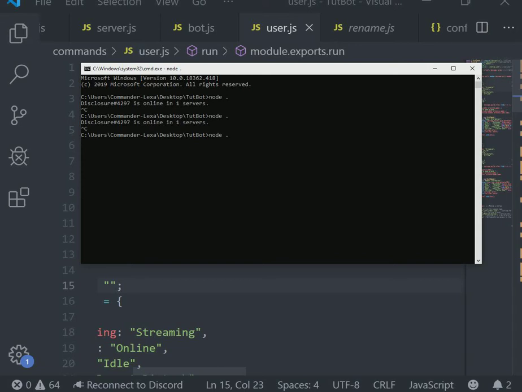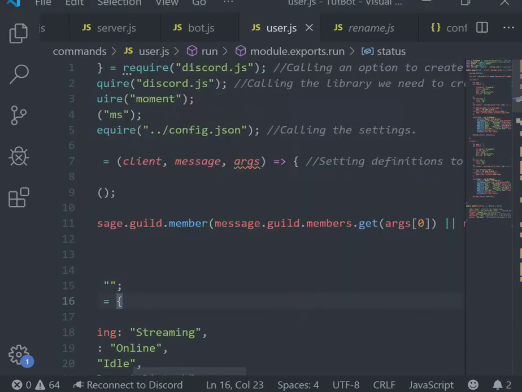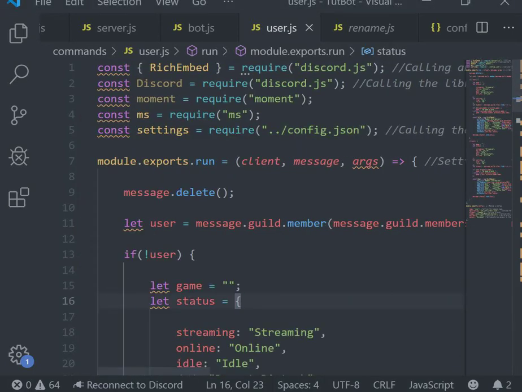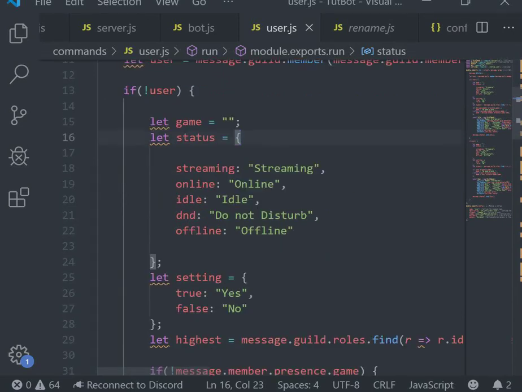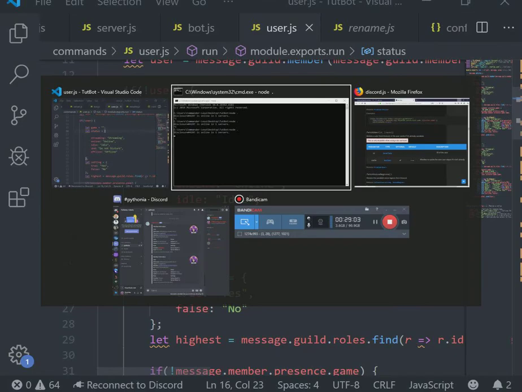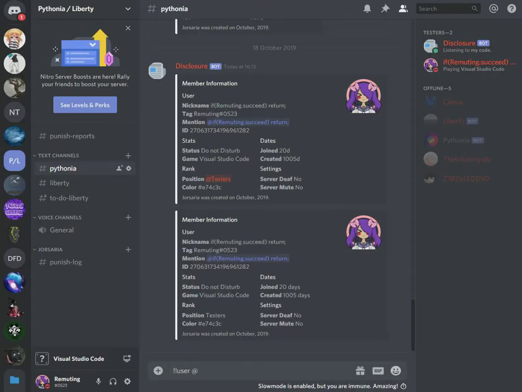Fetch user is, by the way, not used for anything. It's really good if you want to make a ban command. Then you can use it in that, but I wouldn't recommend using it in anything like a kick command, because they are in a server.